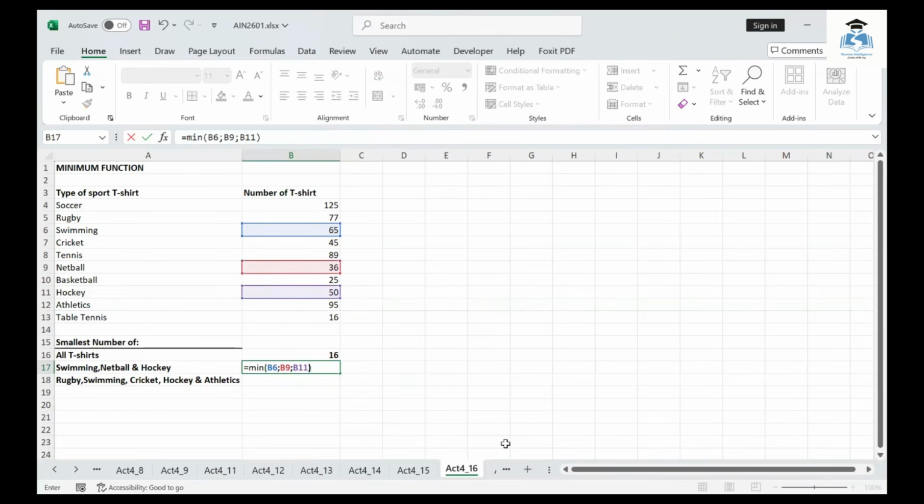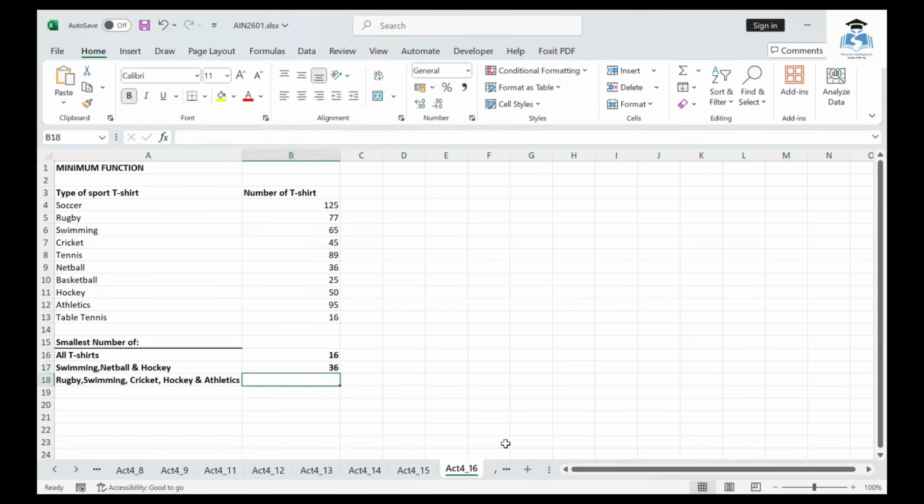So AIN 3701 is building on top of what you have learned in AIN 2601. Same applies, AIN 2601 is building on top of what you have learned in AIN 1501.